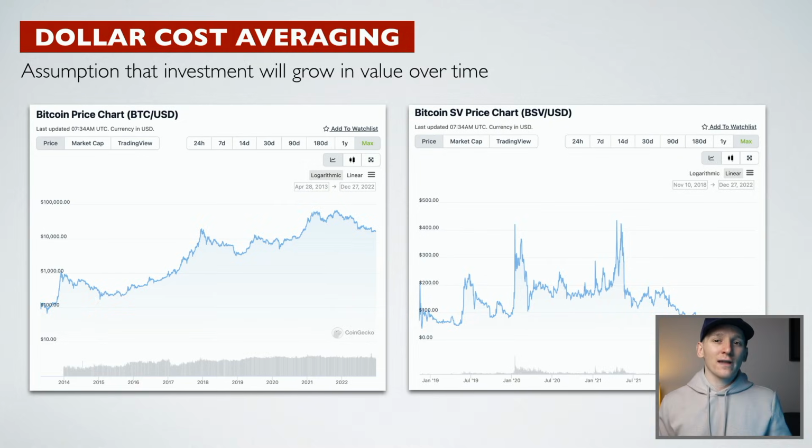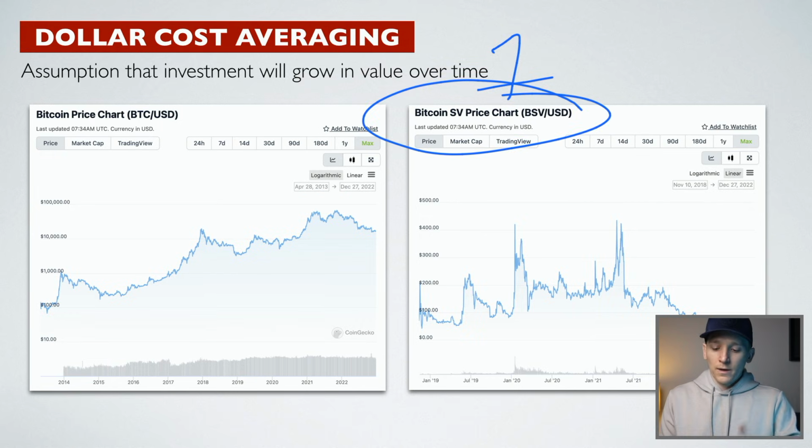What should we keep in mind though about dollar cost averaging? If we are a long-term investor, like 7, 10, 15 years, is dollar cost averaging actually the best method? Well, let's have a look at some data. First thing to assume is that the investment that we're making is going to go up over the long term. That means if we dollar cost average into assets that aren't going to be successful, we are literally just pouring good money after bad.